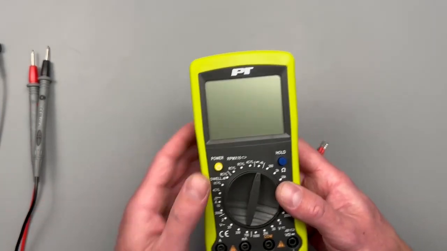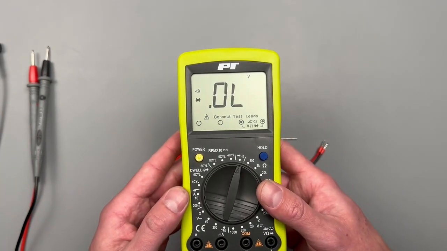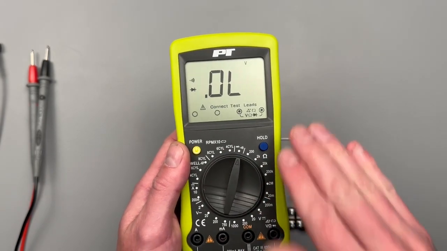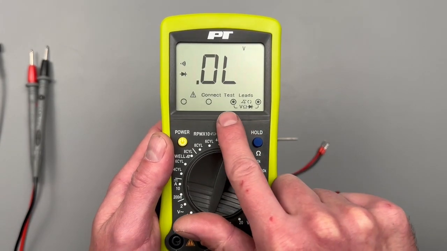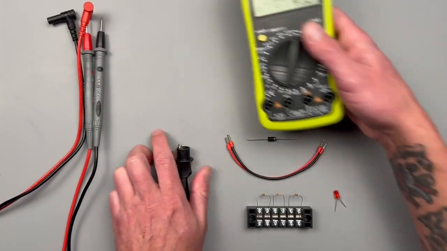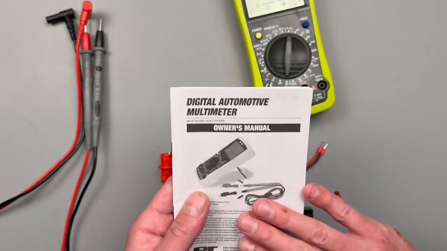I'm going to go over some of the things that I like. It's got a great large display, very clear. Another thing that this meter is going to have that most meters aren't going to have, it's going to let you know where to connect your test leads. It comes with a set of test leads and some clips as well as a nice owner's manual.